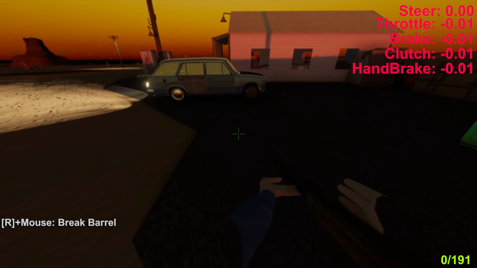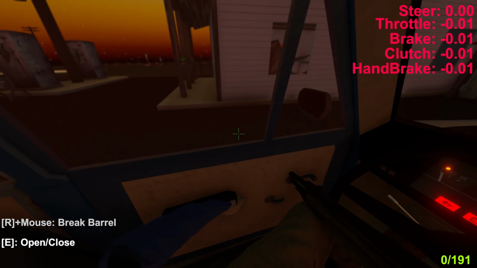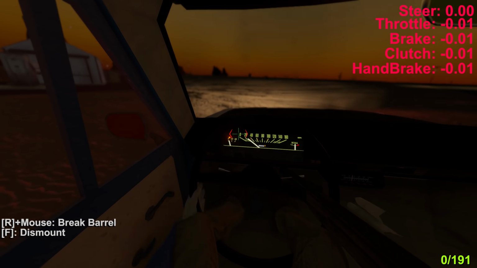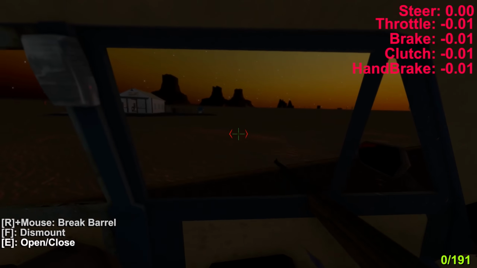The sun is going down increasingly fast. Okay, let's get back in the safety of our car and get the heck out of here, man. I forgot what button turns the lights on. Is it L? Yes, it is. Okay, sweet. See, I still remember stuff. It's been a while, but I still remember. It's okay. I can do drive-bys now.